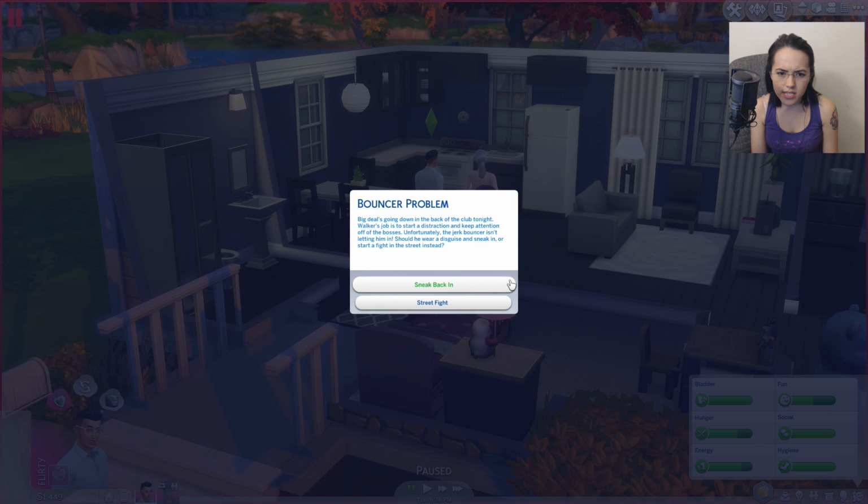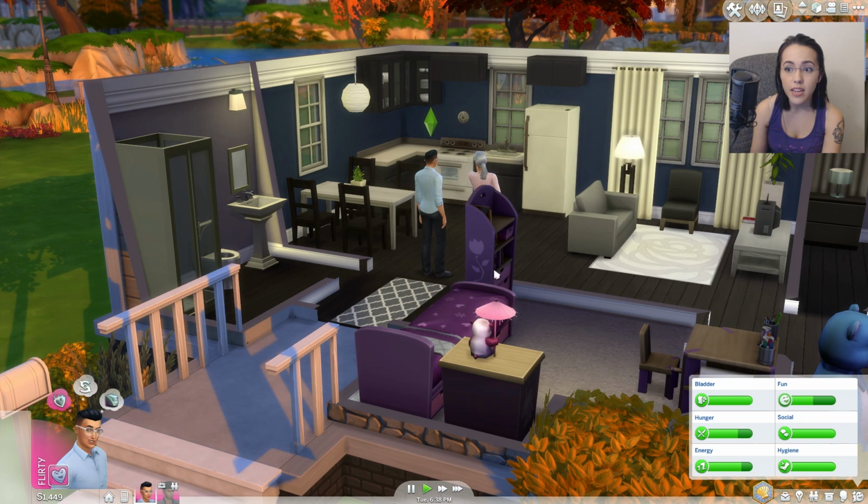Big deals going down in the back of the club tonight. Walker's job is to start a distraction and keep attention off the bosses. Unfortunately, the jerk bouncer isn't letting him in. Should he wear a disguise and sneak in, or start a fight in the street instead? Well, starting a fight would get him the distraction he needs.